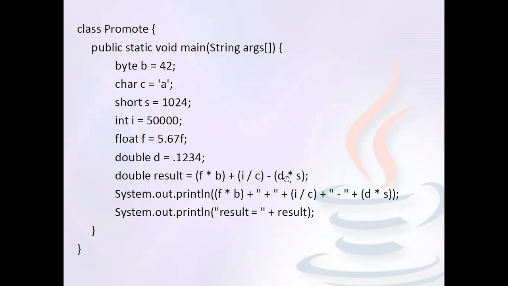Then you have d, which is double, and s, which is short. The higher type is double, so this will become double. So we have double, integer, float. Now when we add the float with the integer, float is the higher type, so it will get converted into float. When the float is minus the double value, the higher type is double. So all these things should be double, and hence it should be assigned to a double.